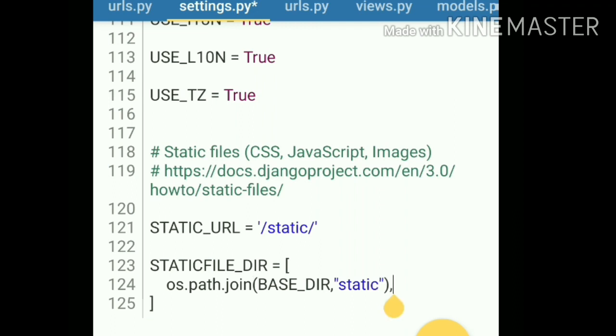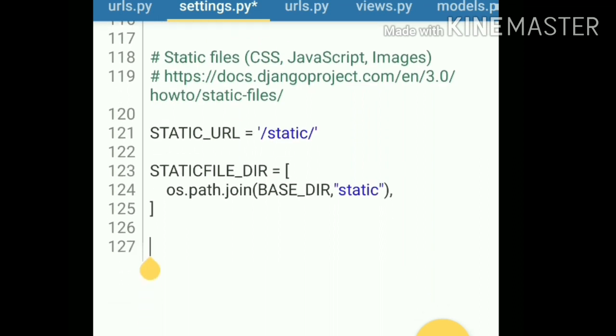And now after that we also have to mention that after using these files it will save their own data inside some other folder. So we have to use STATIC_ROOT, that will be the root directory of that project.